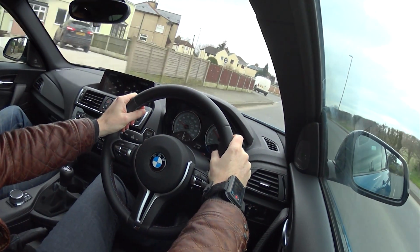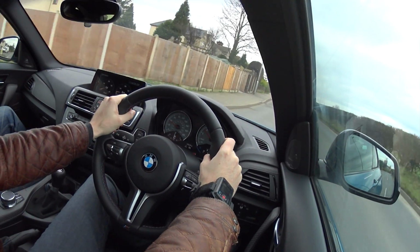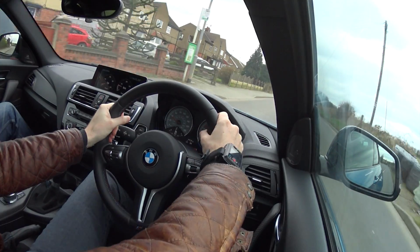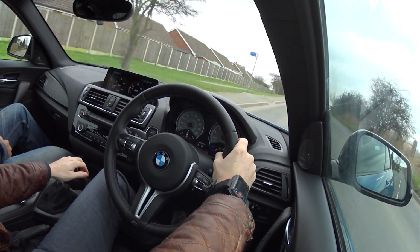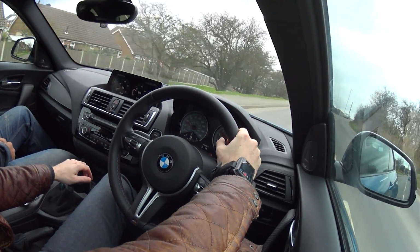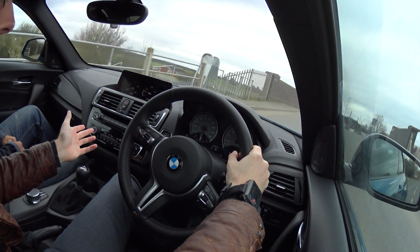Now it is artificial, but that doesn't really bother me, to be honest with you. And going back a few years and just dragging in the EP3 Type R, which is a very strange thing to do when we're driving a car like this, one of the complaints in that car was, with the chassis, it didn't allow feedback. The feedback from the road and from the steering wheel was none.